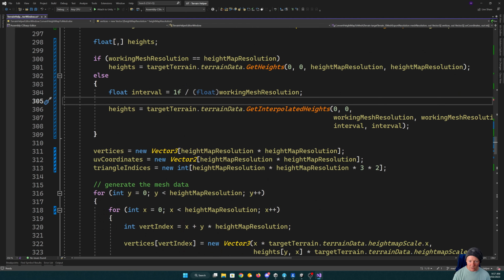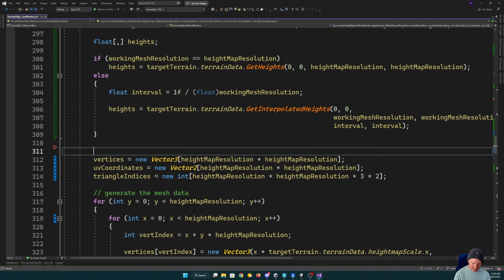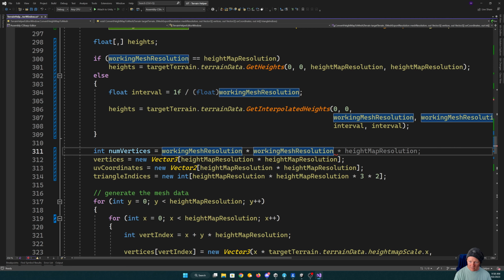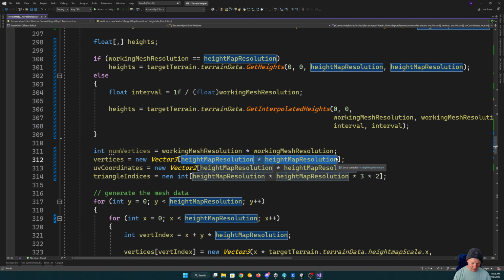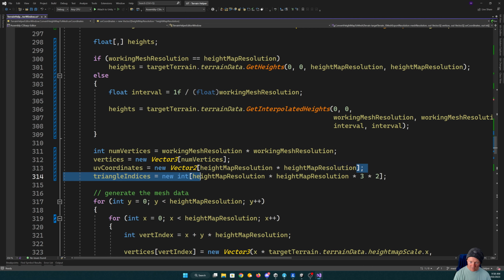So that looks good. Now, a bunch of these things we can actually update to using the working mesh resolution. So the number of vertices we have is going to be working mesh resolution like that. And then areas like this, we just replace that, so it's just replaced with the number of vertices.